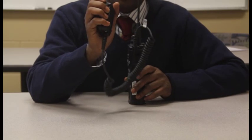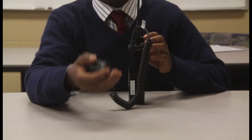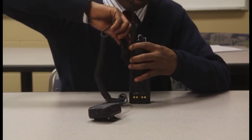Again, you use this mic once you have it attached instead of the PTT button. To remove the mic, you slide the button at the top down and out while angling the mic out from the radio.